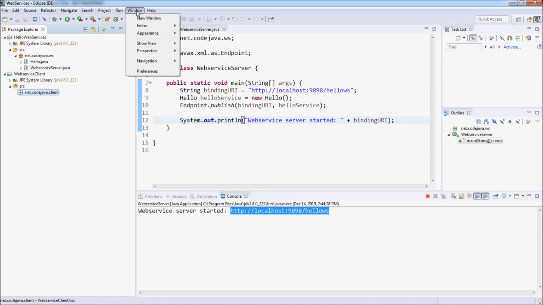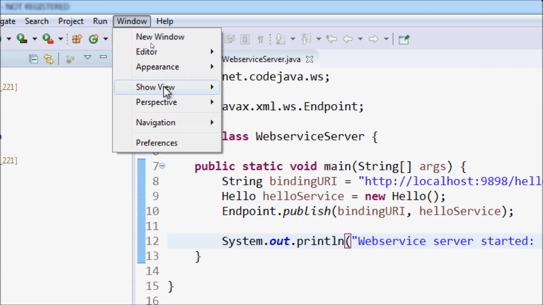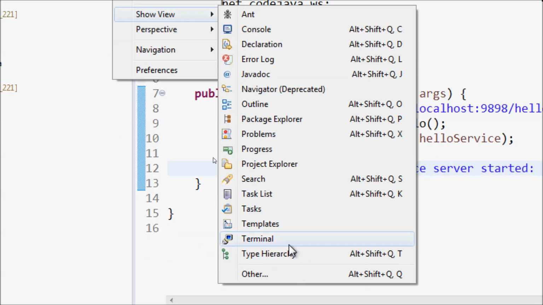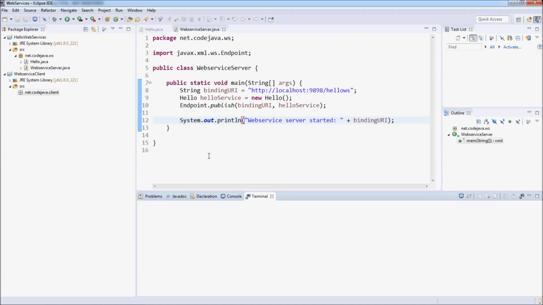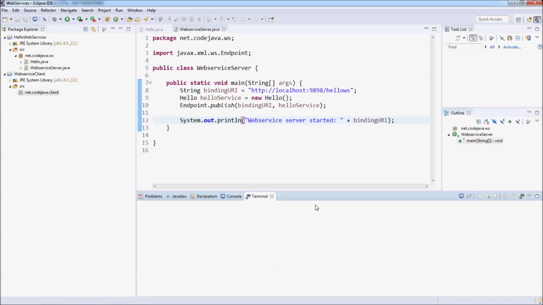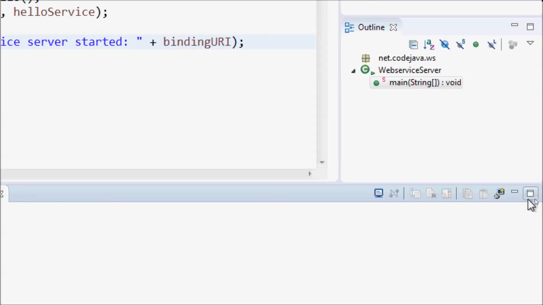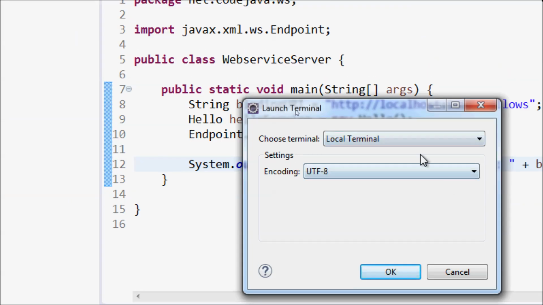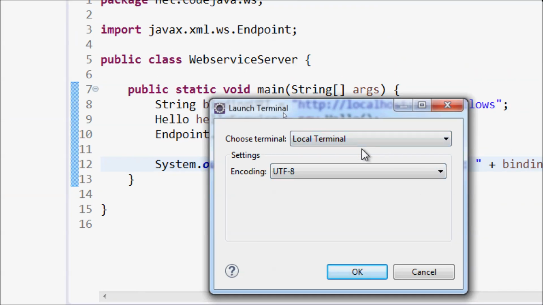In Eclipse, open the terminal view: Window, Show View, Terminal. That allows us to open the command prompt window. So click this icon to launch a command prompt window.